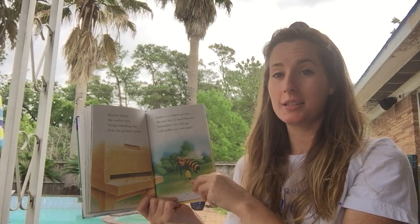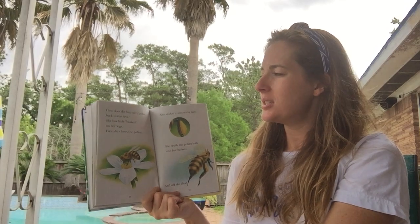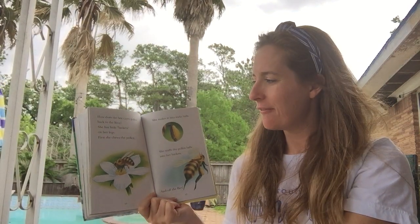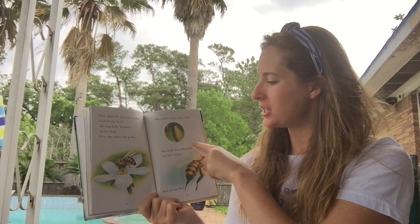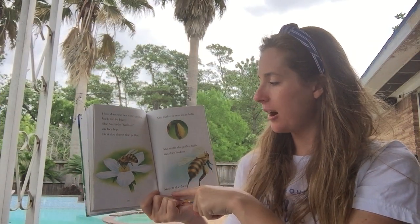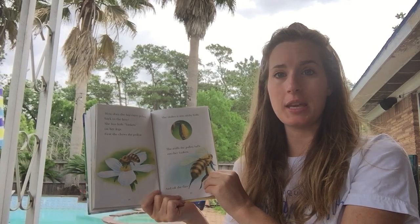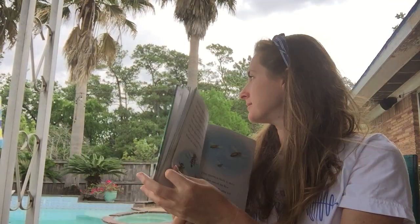These are pollen baskets. How does the bee carry pollen back to the hive? Well, she has little baskets on her legs. First, she chews the pollen. She makes it into sticky balls, and she stuffs the pollen balls into her baskets, and off she flies. I think that's one of the most amazing things, and if you look very closely at pictures of bees, sometimes you can see the pollen baskets.